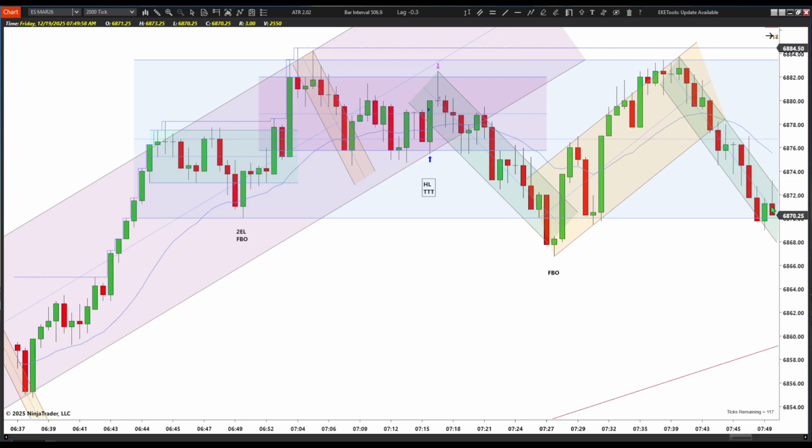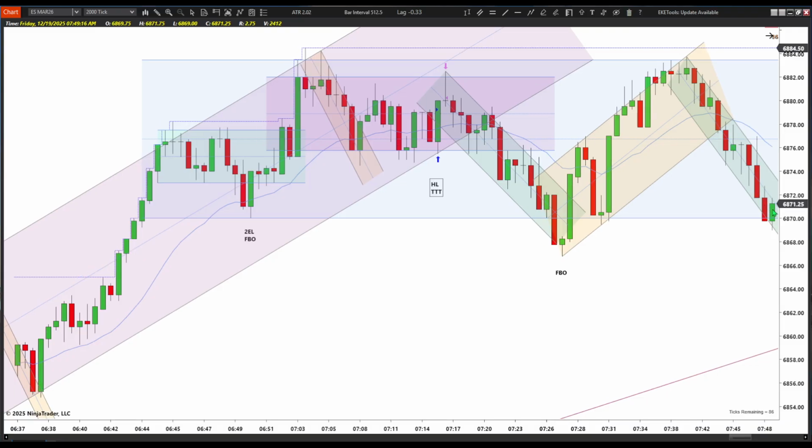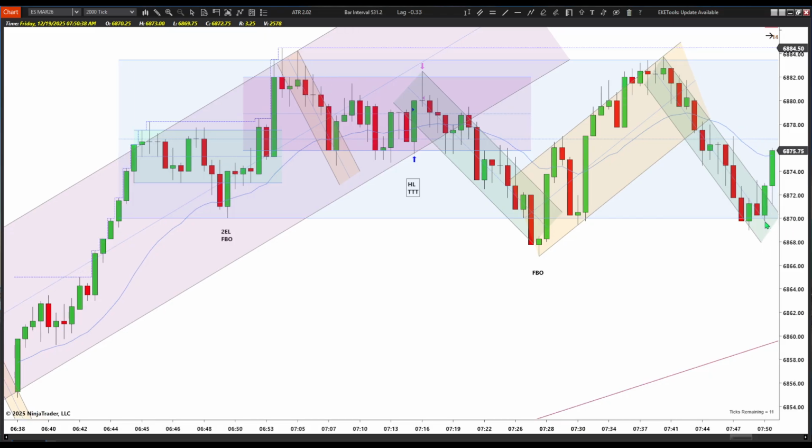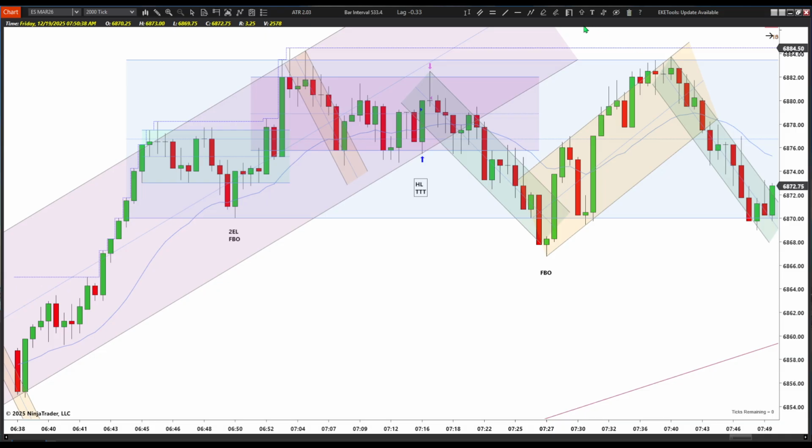You get a second entry long, but it also flushed down. And I was thinking I'm in this green down channel. So although I'm thinking second entry long, and while this candle hasn't closed yet, there's technically a possibility it could move back up, but I didn't want to take this just yet. I want to see a higher low, because it could potentially be interpreted as being in this green down channel. So it does create your higher low here.